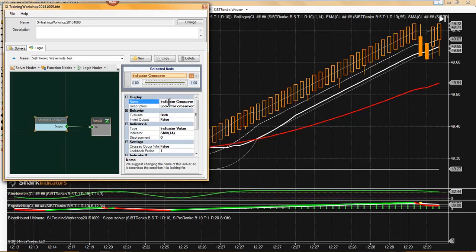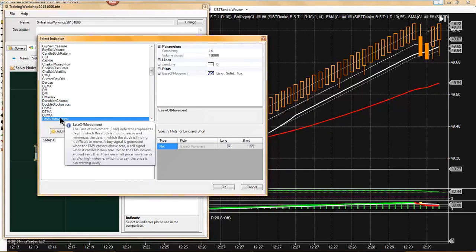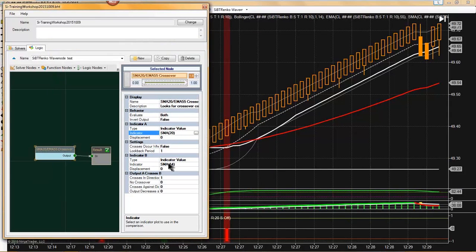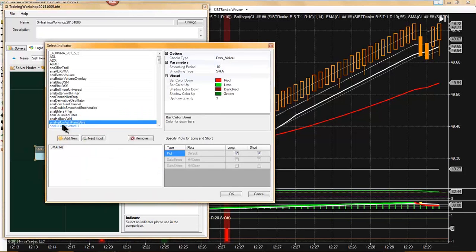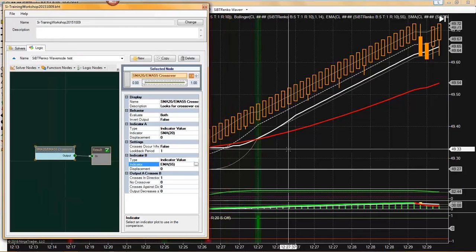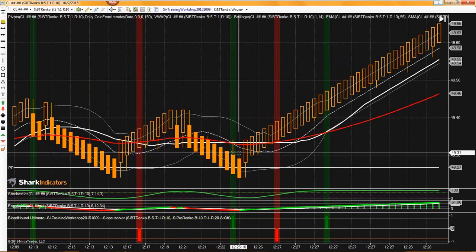So we'll connect that up. And SMA 20 to an EMA 55. Okay, crossover. Oh, actually, I want to keep that SMA and just change the period to 20. Yeah, that's good. All right, SMA 20 on top, and I'll put the EMA 20 on the bottom. I'm sorry, I said EMA 20, I mean the EMA 55. And let's see, yeah, there's our crossover points.